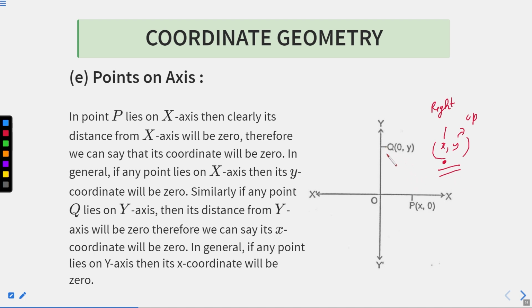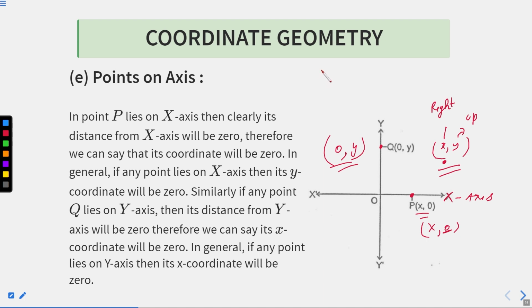Now, what about points on the x-axis? If here is a point, this point lies on the x-axis. We know this is the x-axis. So how do we represent it? We represent it like x comma 0, because on the x-axis y is 0. Similarly, if a point lies on the y-axis, x is 0, there is no x, you can see there is only the y-axis presented here. So 0 comma y. Clear?